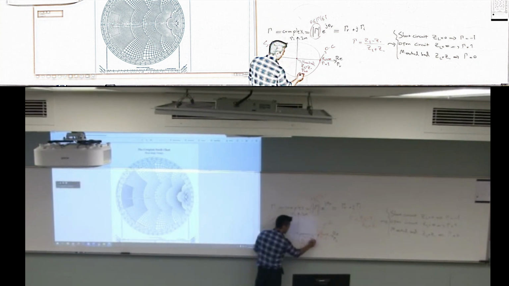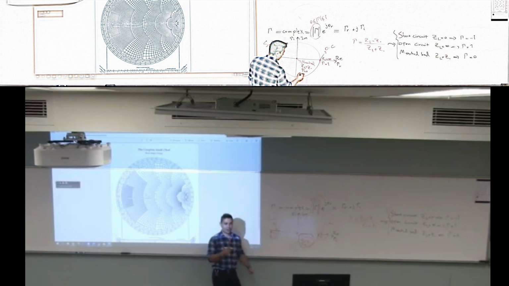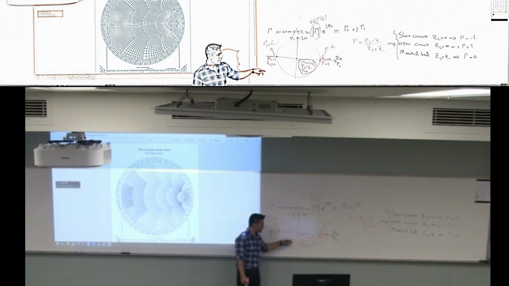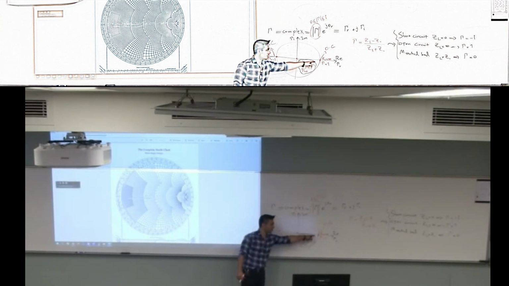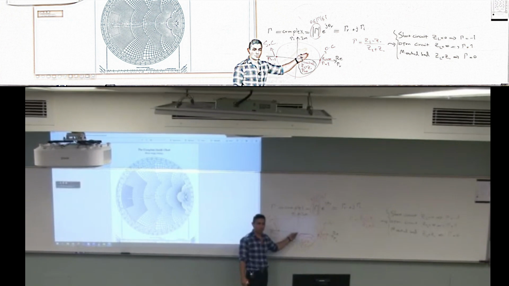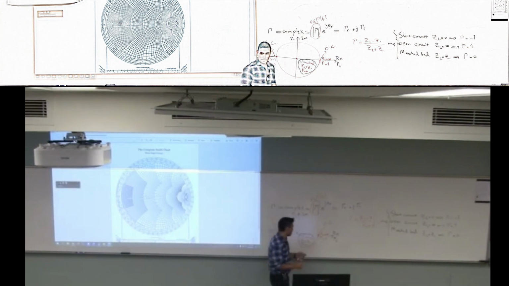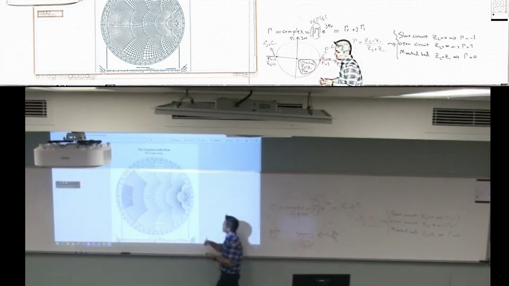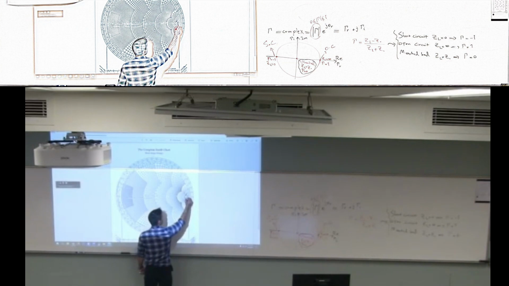So the reason I'm writing these down isn't just to write something that's probably available in the book. It's because the question is not going to tell you, okay, start from this point. The question is going to tell you we have open circuit load, we have short circuit. You have to realize what it means. We have a matched load, or we are looking for a matched load. We want to match the load, okay? That means we want to come to these points. Same on the transmission line, same on the Smith chart.